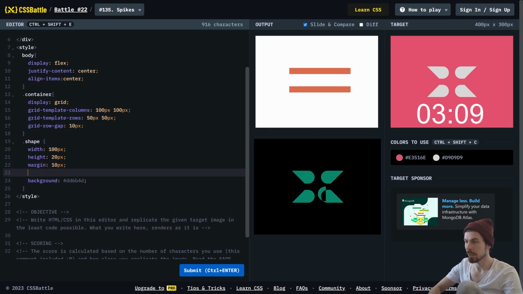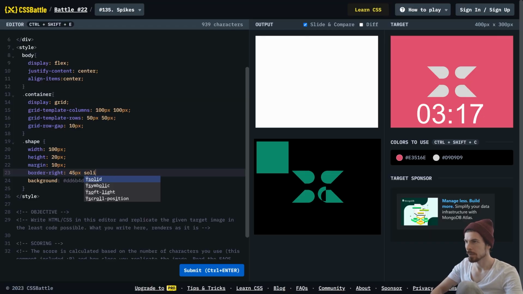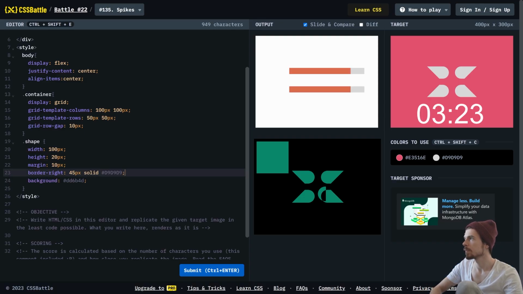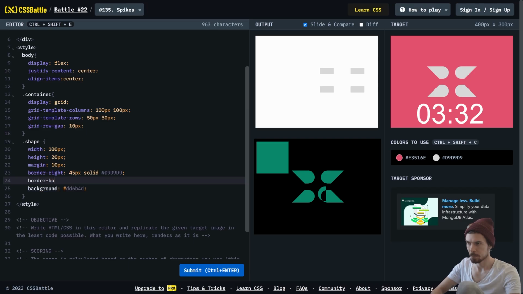Let's do a border right. The 45 pixels solid. And let's grab this white color. Okay. So that's one. Let's also do a border bottom.